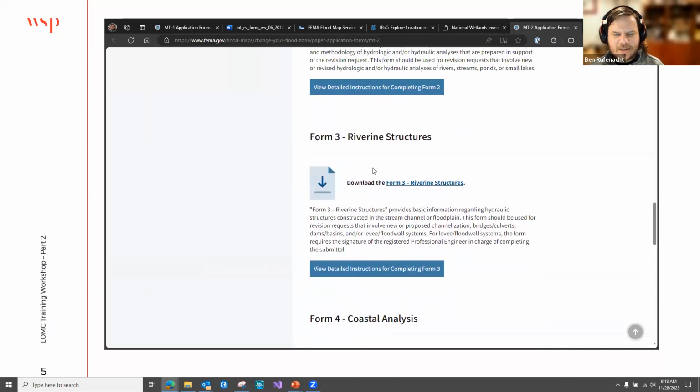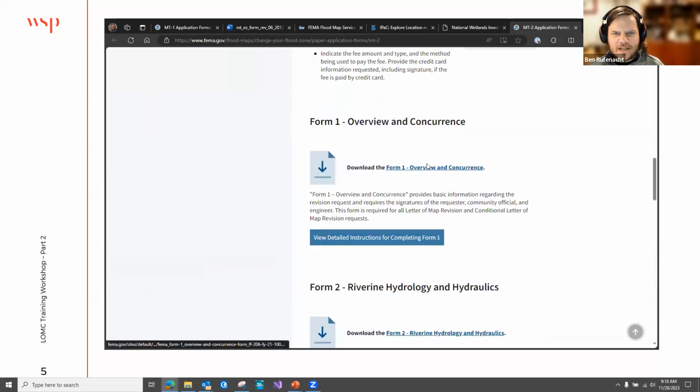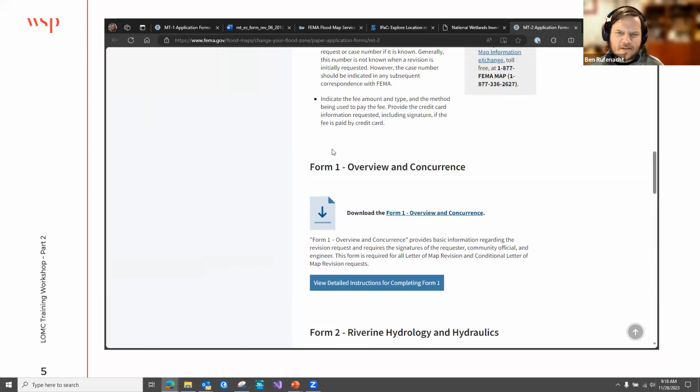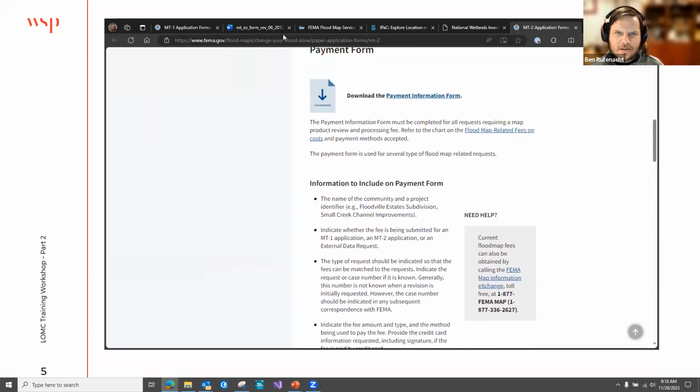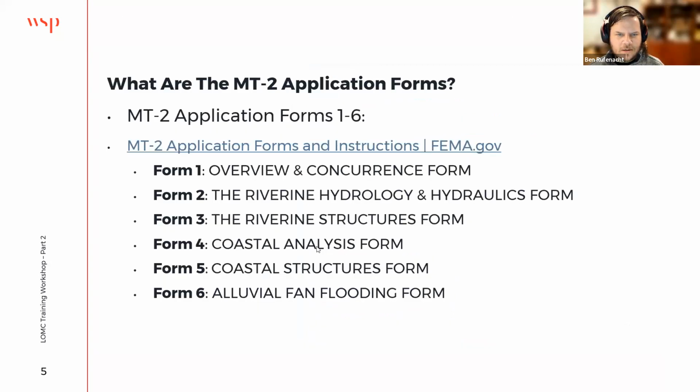But you can see they're not all going to be needed for all situations. If you're not doing coastal structures, forms 4 and 5 won't be needed. And form 6 is, of course, only for alluvial fans. So 4, 5, and 6 are not of much use in Kansas.